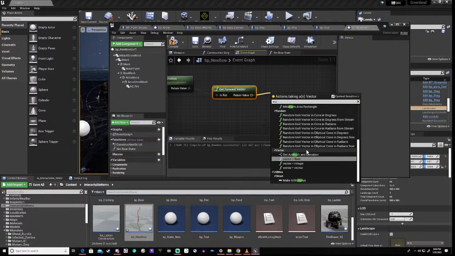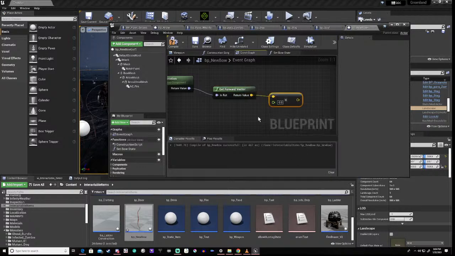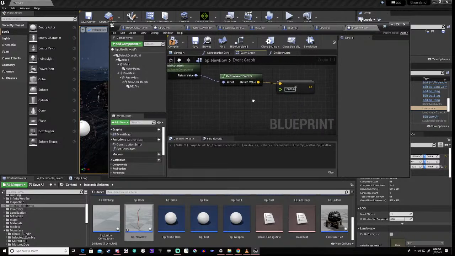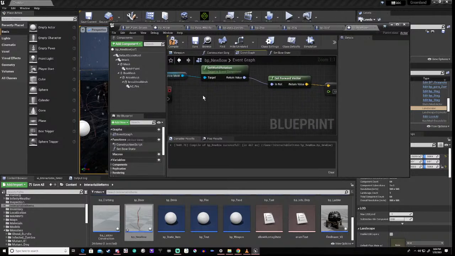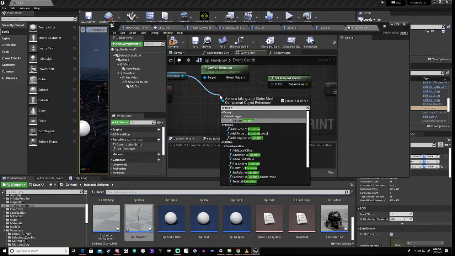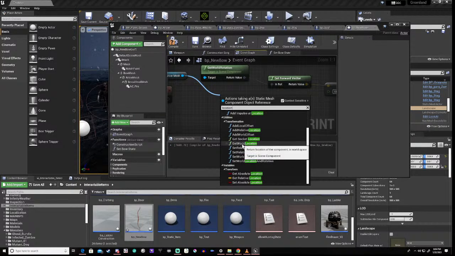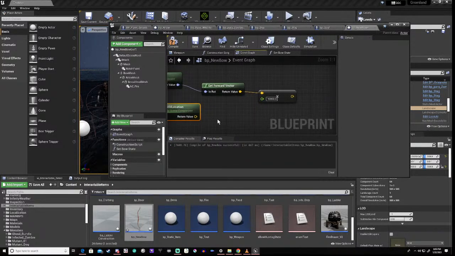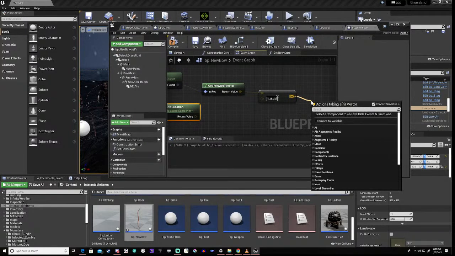We're going to multiply it by, let's say, 10,000, like before. Then we're going to get the location. And we're going to add the vector.